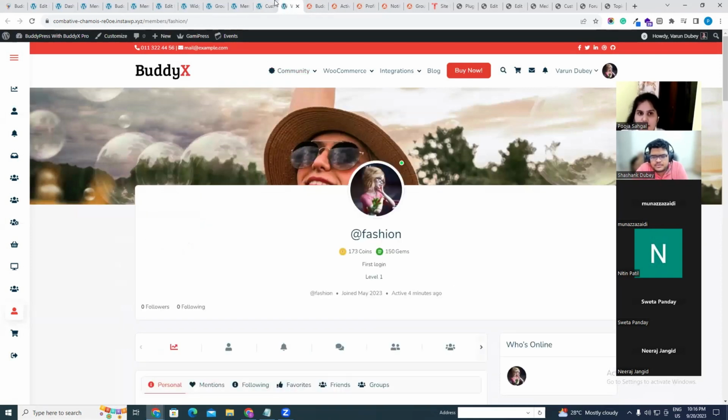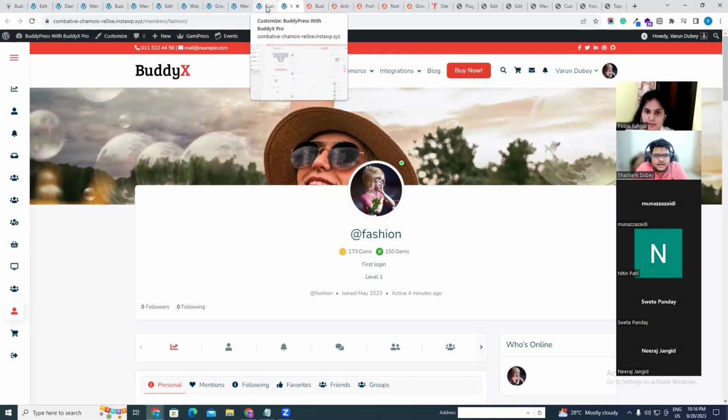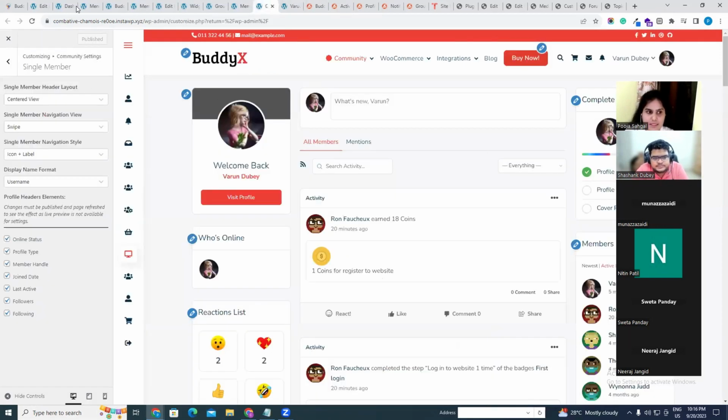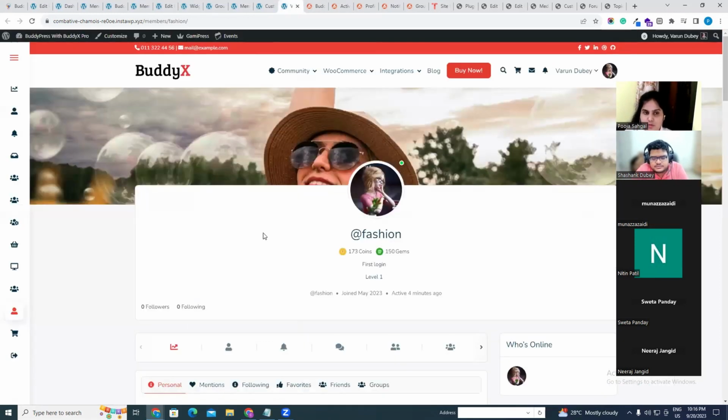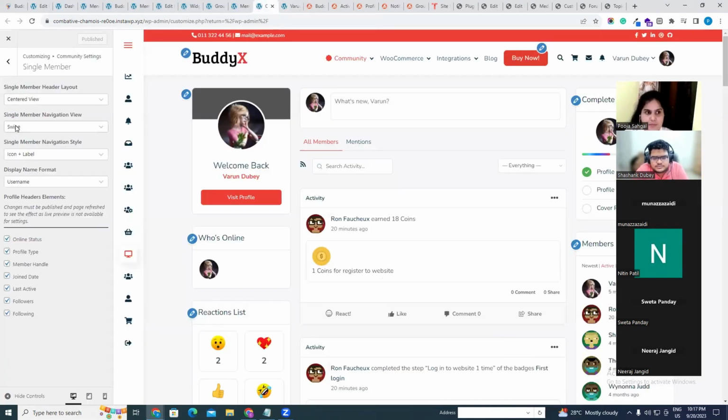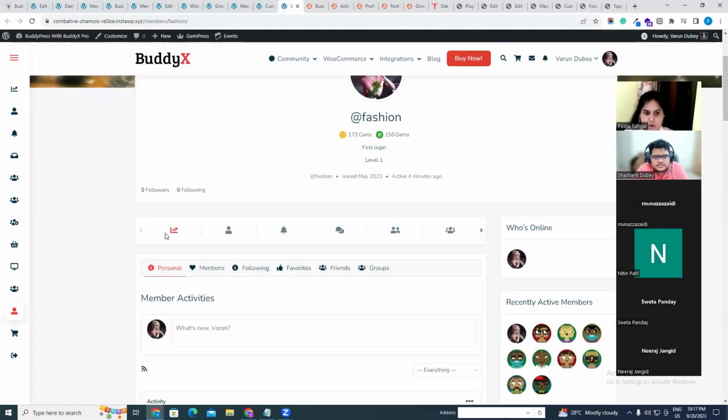So basically you can customize the profile page options on this page only. The admin has all the controls to set up his site as per his needs and as per his brand.